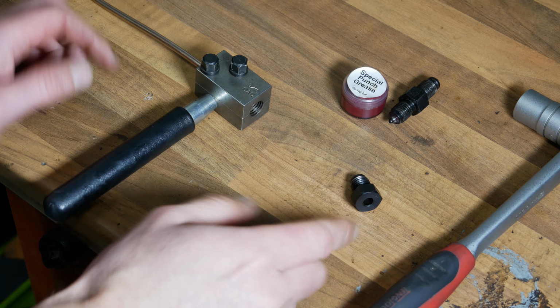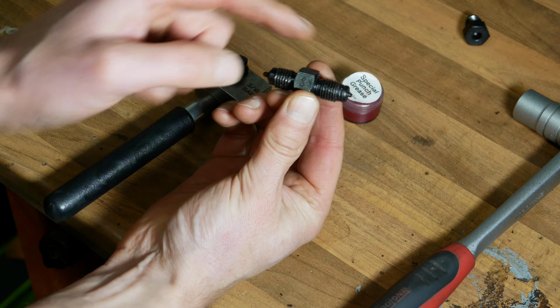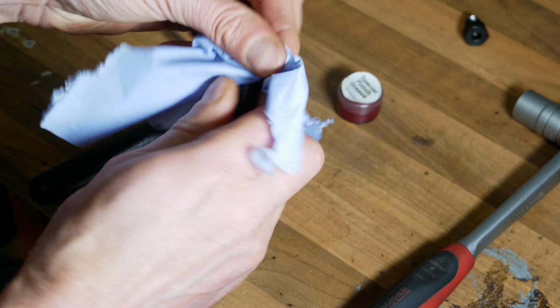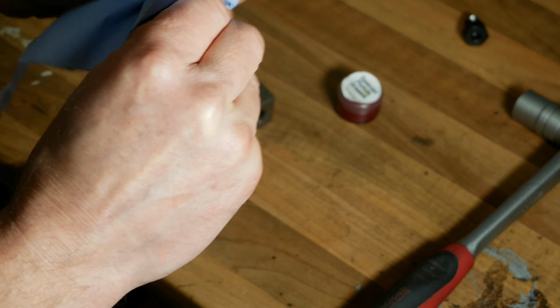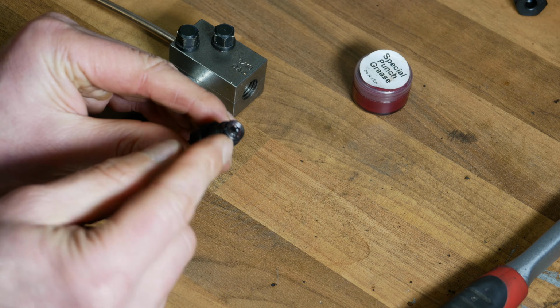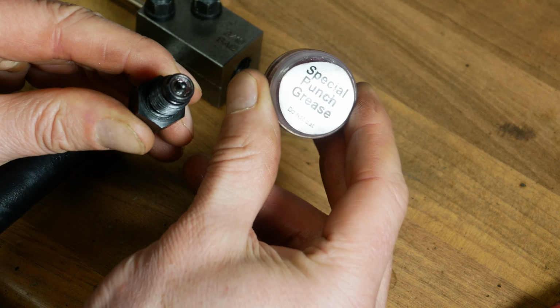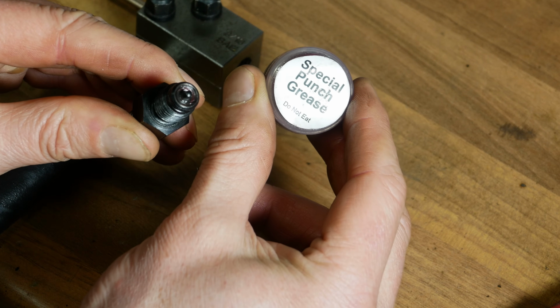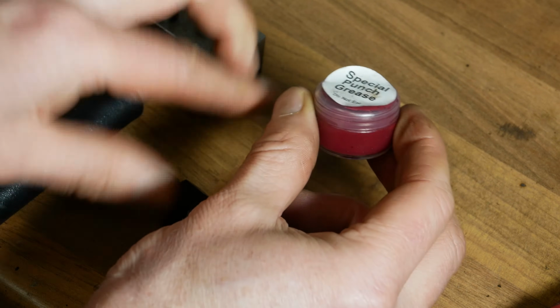We're ready to start forming the flare, and this is our punch, and as you can see it has two ends to it. The first thing I'm going to do is just clean the end of this punch, just to make sure there's not any dirt or debris on it. And then once I'm satisfied with that, I'm going to put some special punch grease on the end. And yes, the container does say special punch grease on it. Oh, and do not eat as well, just in case you were wondering.